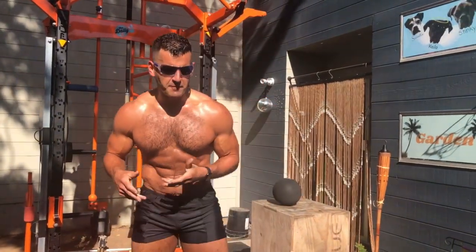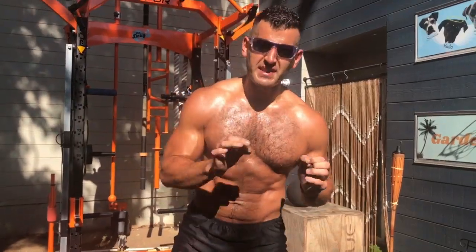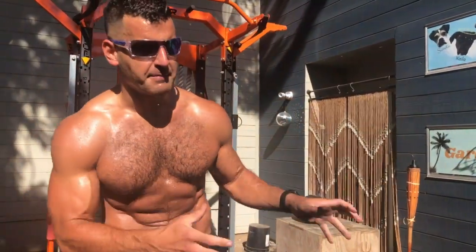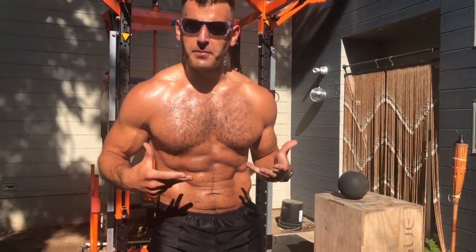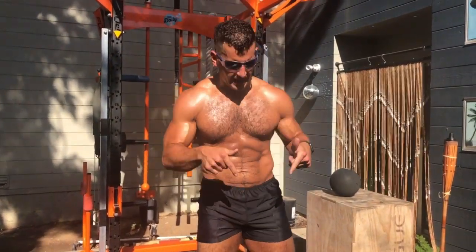So many benefits in that movement. It's a fun one to add in. I like that for sets of at least 30 to 60 seconds, upwards of 1 to 2 minutes, again, because you're taking your time on each rep, you're getting the mobility benefits, great for fat loss. Give that one a shot with either ball, but I like the slam ball best for that.